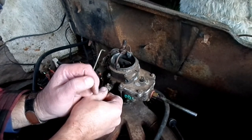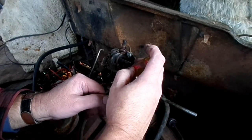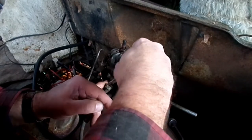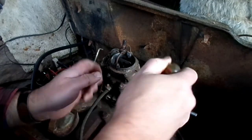So kits come with gaskets to do like 4 or 5 different versions of the carburetor. It's a braided vacuum line. That's something you don't see very often.